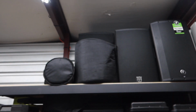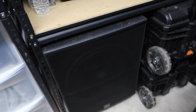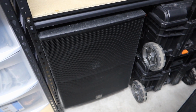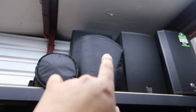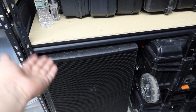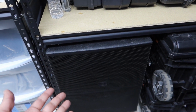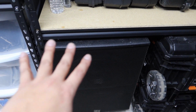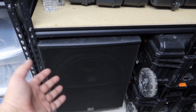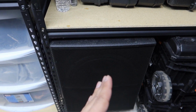Up here pretty much remains the same, except that I moved all my speakers up top. Down here is the only spot I have for this 18-inch Martin Audio sub that goes with those Martin Audio speakers up top there. I don't know what I'm gonna do with this thing. I want to use it. It's just that Martin Audio sent me a bit of a weird package to review. They sent me one of each, so technically I have like everything. I just don't have a set. Like, I don't have two 15s, I don't have two 12s, I have one and one.